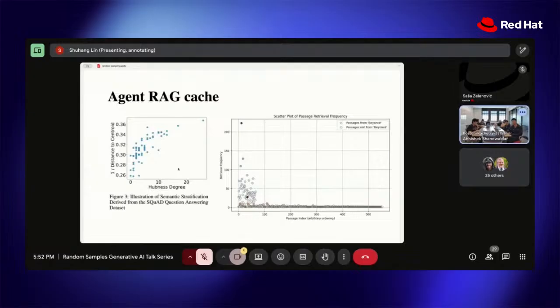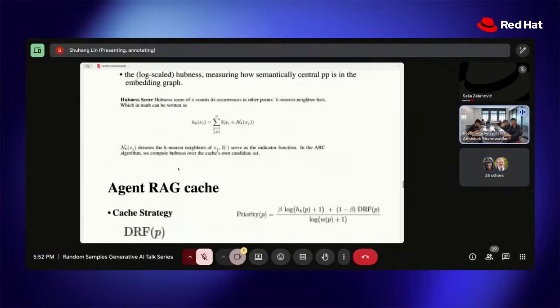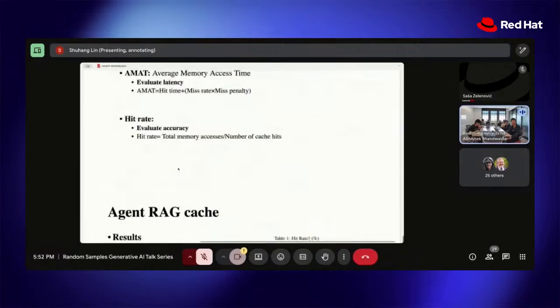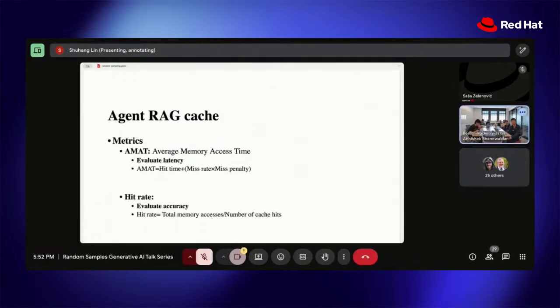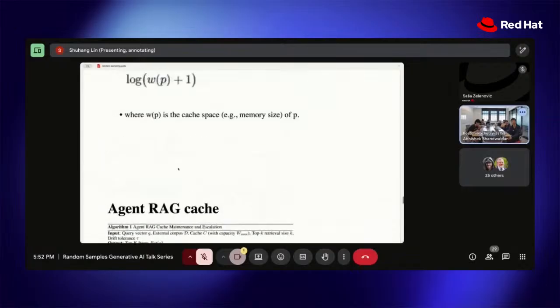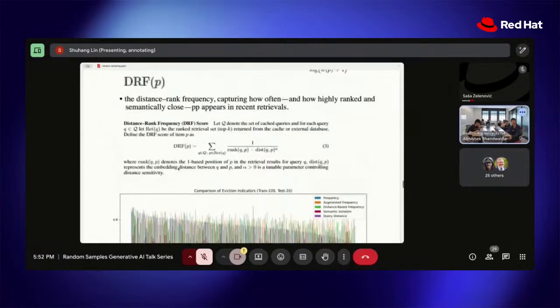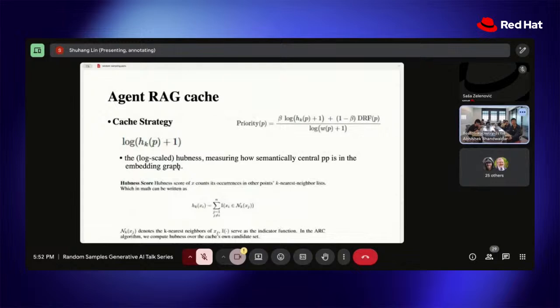Can you see this? I can show the definition. Yeah, this is the definition of hardness.